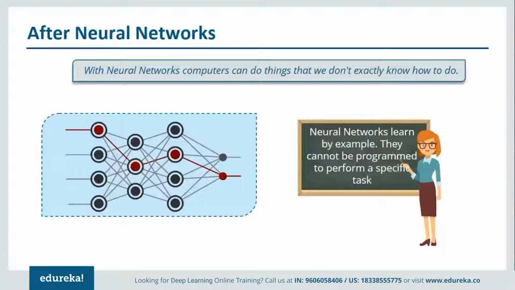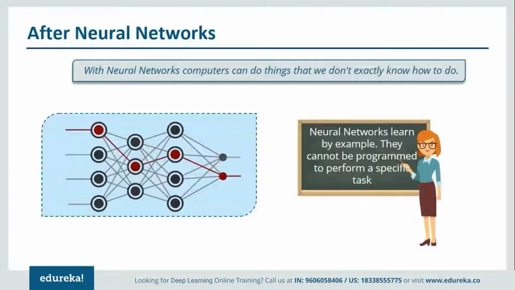It was first coined in the year 1943, but at that time we didn't have enough data to train our network. At the same time, we didn't have enough computational power. Like nowadays we have GPUs. Earlier that was not the scenario. So it was not possible earlier, but nowadays after the invention of GPUs and the amount of data we are generating through various mediums, it can be Internet of Things, social media, things like that, we can actually implement neural networks for solving a lot of problems that humans cannot do, or our traditional approach of hard coding things cannot do. Okay, fine. She's happy with the answer.